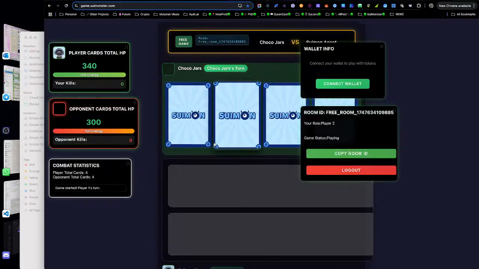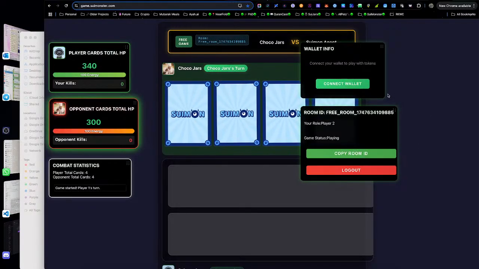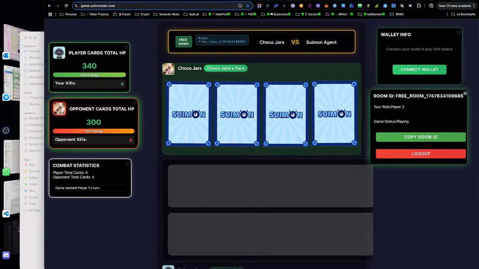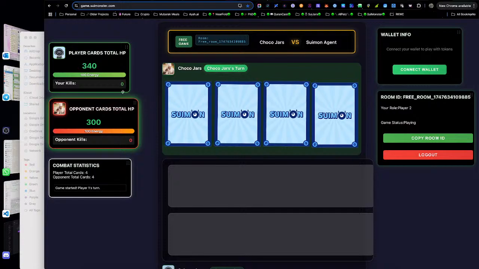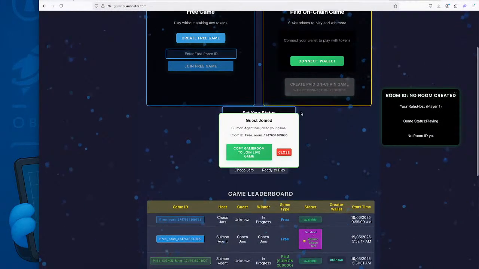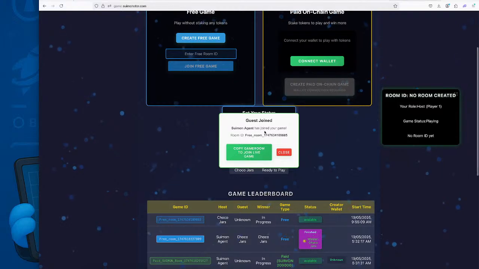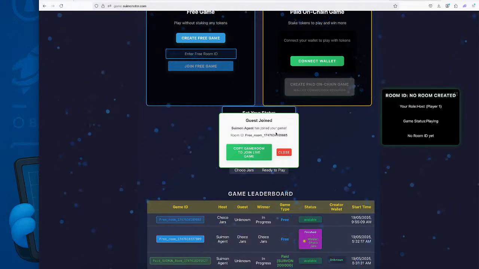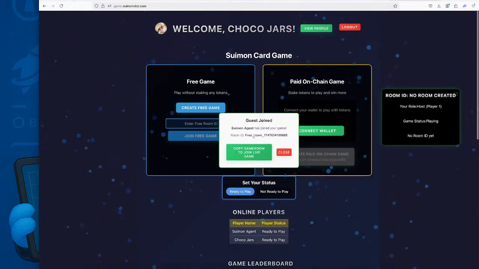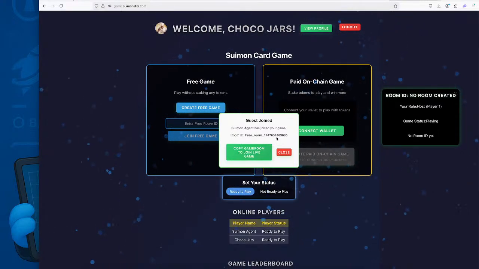Showing joining new game. Here again, it was designed for multiple windows with different screen resolutions. So if something is overlapping, you can move these windows over here. These are important windows. And let me just go over that screen. Oh, there you go. This is the best screen. Guest has joined. So he is saying Suimon agent has joined your game. He is talking to this person. And this is your game room ID, because you may have a paid game room, you may have a free game room, you may have 10 different game rooms.